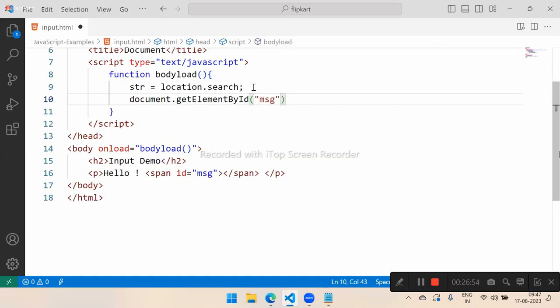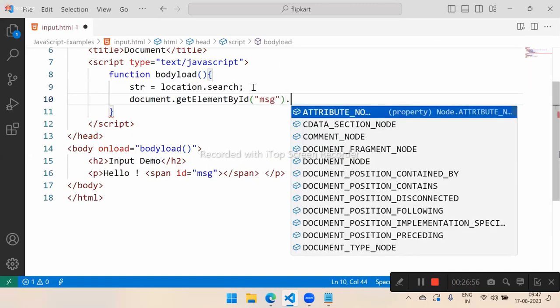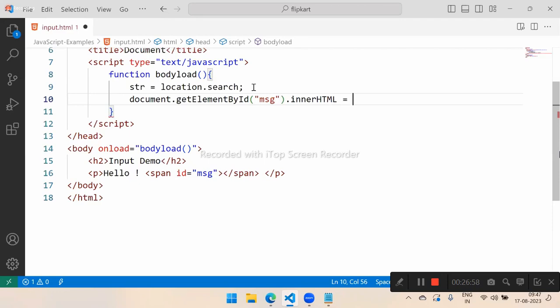MSG is a span. In that span, innerHTML, we will put that string str. What does str contain? Location search. What will location search do? It gets the complete query string.